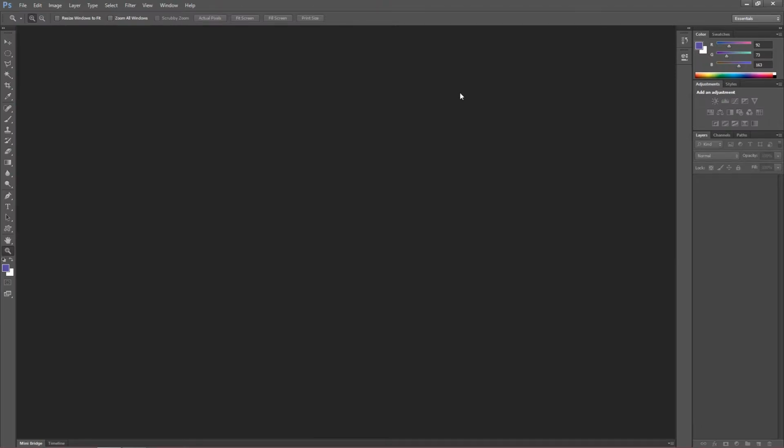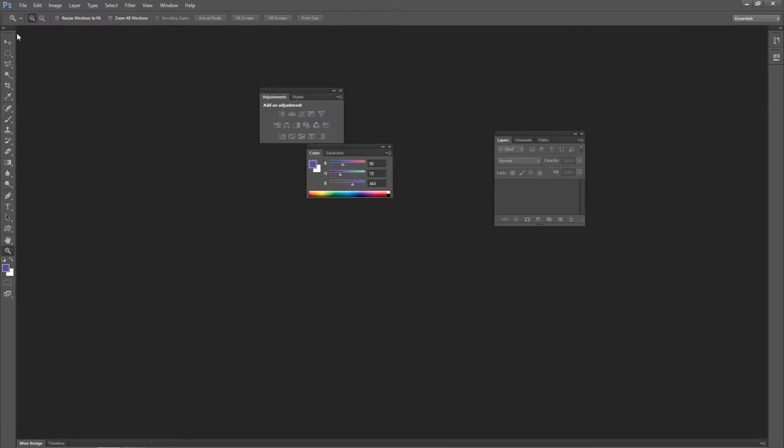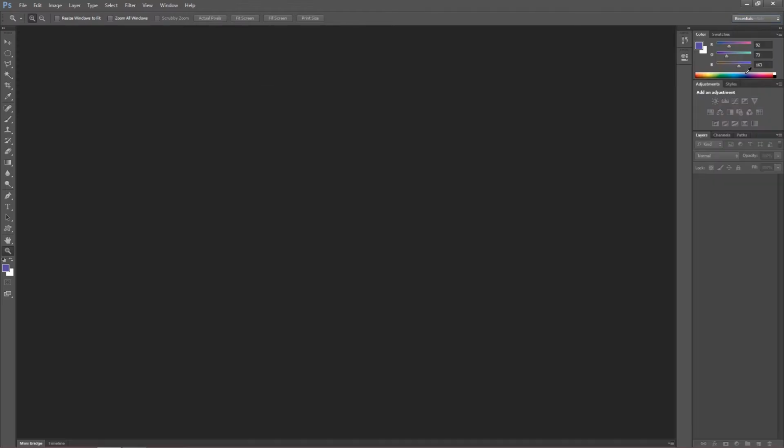So don't worry about the layout. Just go through the layout of Photoshop, make errors, mess up the panels, do as you like, and then reset the layout. Why am I telling you to do so? Because it is very important for you to get familiar with the Photoshop interface.